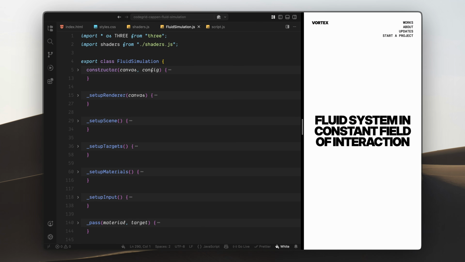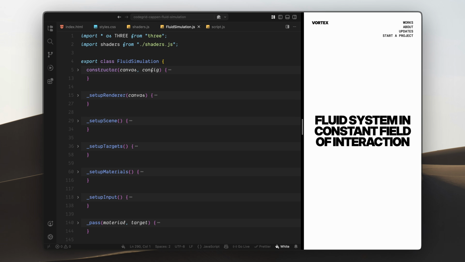Now for the main engine, the fluid simulation class. And I want to be upfront here, I didn't write this from scratch manually. WebGL has a lot of low-level concepts involved: render targets, frame buffers, ping-pong buffers, shader passes. Writing a full fluid simulation engine by hand from scratch is not something I'd sit down and do. As I have mentioned multiple times before, I do not have any experience writing WebGL code. But here is the thing, with AI, that shouldn't stop you from building something cool. So I described what I needed, worked through it with Claude, and what came out is this clean, well-structured class that handles the entire simulation. That's kind of the point. In these times, you don't need to know how to write WebGL from scratch to build effects like this anymore.